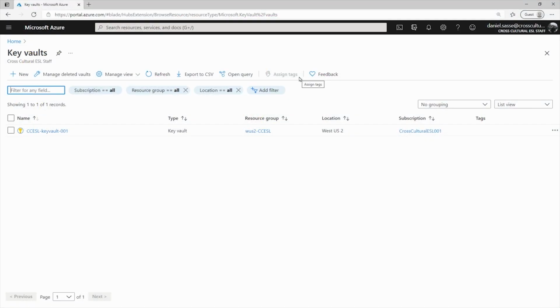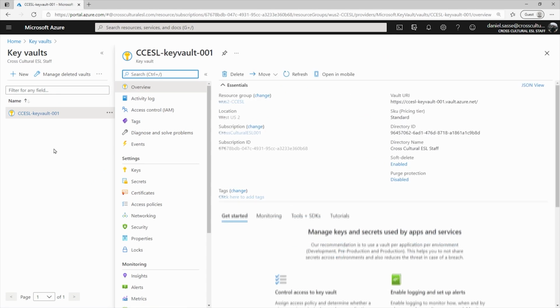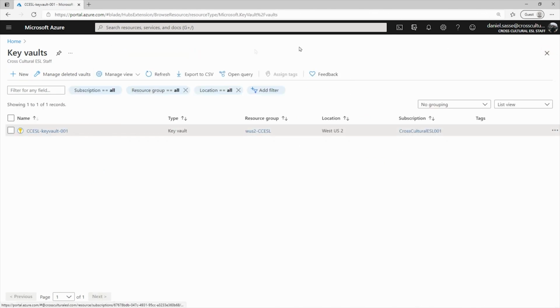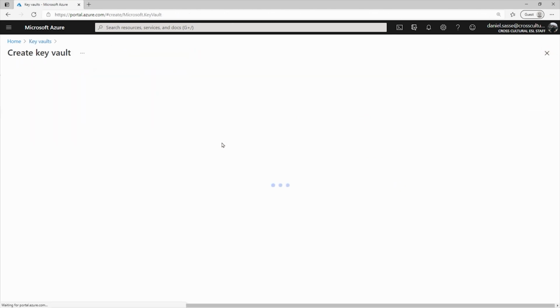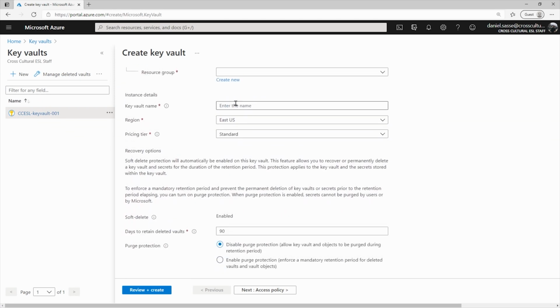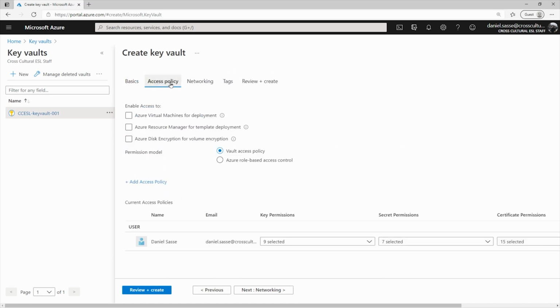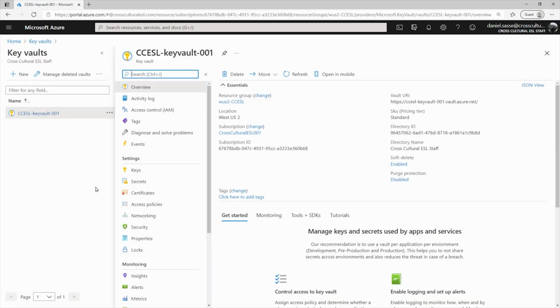In the portal, we look for Key Vault. We can find Key Vaults pretty easily. Here's one I've got created. The creation process is actually pretty straightforward. We'll just pull that menu up pretty quickly here. There we go. Pretty common: subscription, resource group, give us a name, where do you want it to live, and give us a pricing tier, and then a specific setting that's a security specification based on purging keys that are in a deleted state. Then we've got the access policy, but let's take a look at that in the live Key Vault. It's a little bit more modifiable.